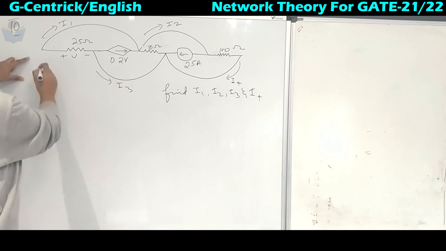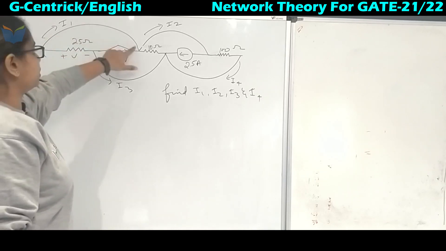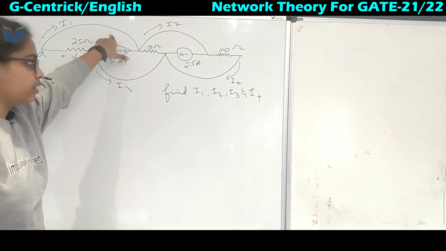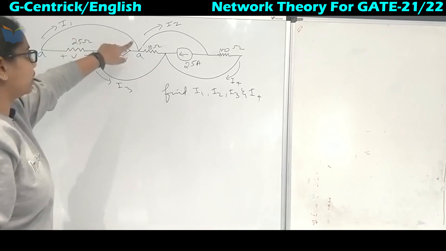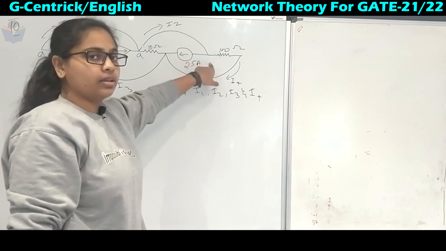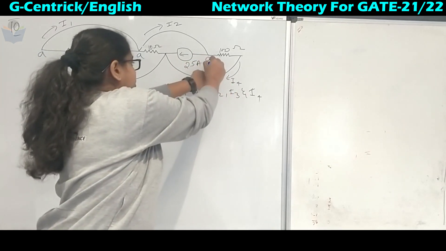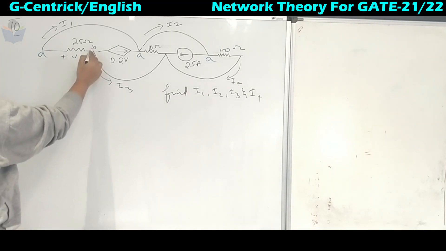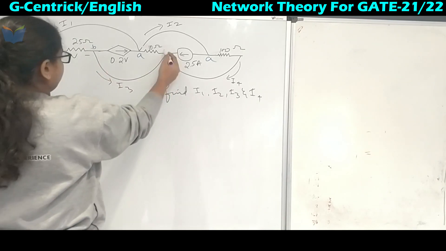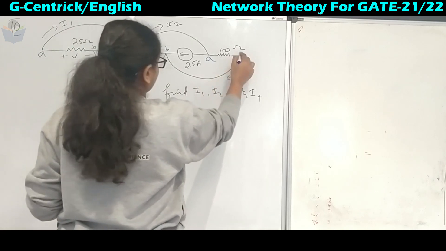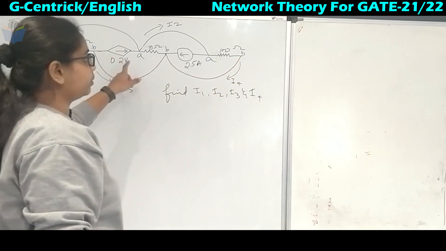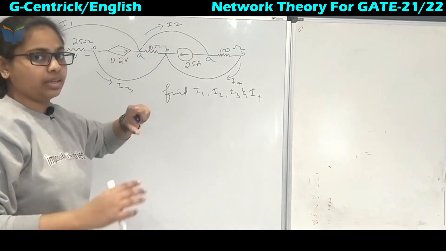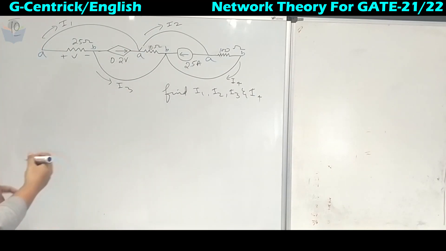If we take a point as node A, we can also take another point as node A because they have the same potential and there is no element in between that branch. Similarly, another point also has the same potential as A. For node B, there is an element present, so it cannot have the same potential as A. If a point is B, then connected points are also B. So all nodes are either A or B, and all elements are connected between A and B.